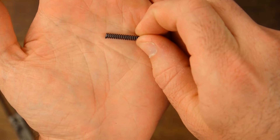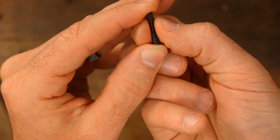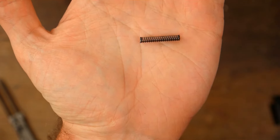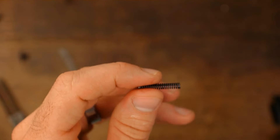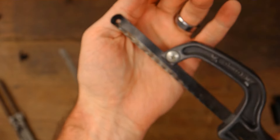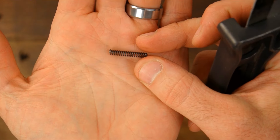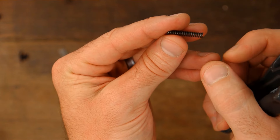What we want to do is trim about three or four coils off of this. It is just so stout — incredibly stout. You're going to want something to make a good clean cut. I'm going to try using a little tiny hacksaw and see if I can get it right down in there and trim it off. If you have some kind of snips, again you want to make a good clean cut.